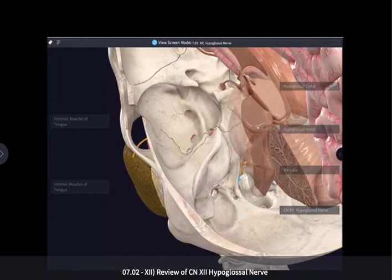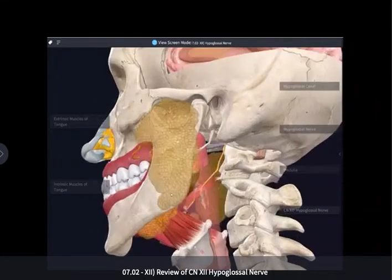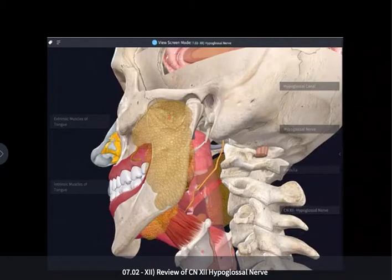It's an old story, we know that, because we know also that coming off the hypoglossal nerve when we go down here is actually the ansa cervicalis, the nerve loop of the neck. It's not indicated here if you're wondering why you're not seeing it, but you would actually have, it's called the ansa cervicalis, means the nerve loop of the neck, that is innervation for your infrahyoid muscles, for instance.